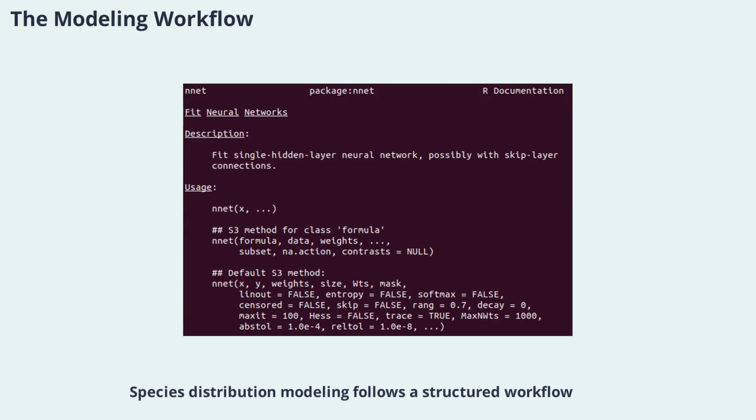Species distribution modeling follows a structured workflow. It begins with data formatting, where we organize presence and absence records alongside environmental variables. Next, we generate pseudo-absences if real absences are unavailable, ensuring a balanced dataset. Cross-validation is then used to partition data, allowing us to assess model performance reliably. Throughout this process, we consider various modeling options and tune parameters to optimize results. Finally, we evaluate model outputs and, if appropriate, combine multiple models into an ensemble for robust predictions. This workflow ensures that each step builds logically on the last, leading to scientifically sound conclusions.